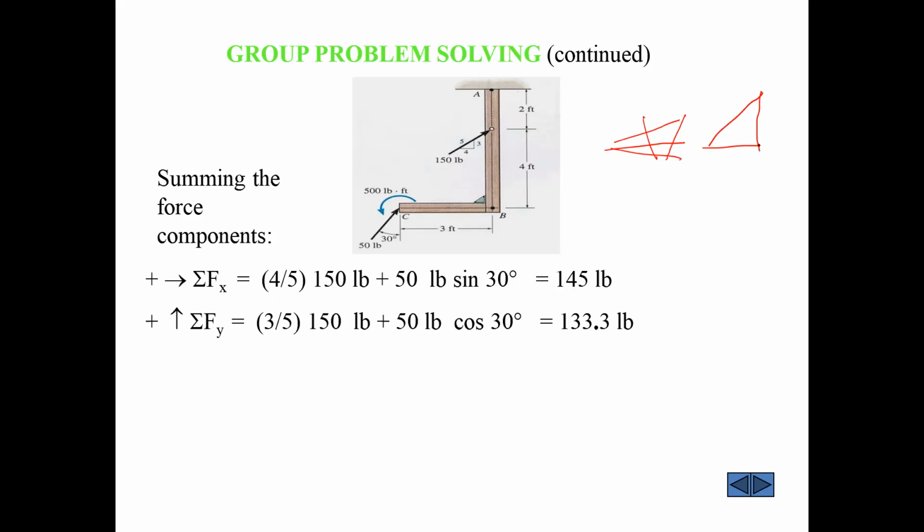Now you have a 4, 3, 5 triangle, and you need this angle. So that's a cos for the x. Cos theta is equal to 4/5, and the sine is 3/5. You can see it because sine is going that way, from your opposite, and this is the line beside. So you know that the x is a cos and the y is a sine. That's good once you're able to see that.